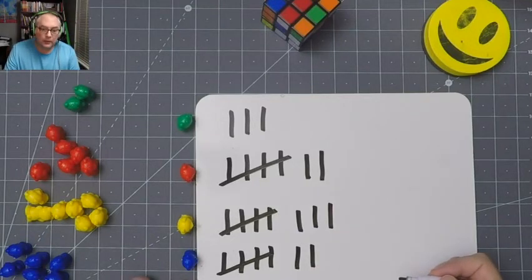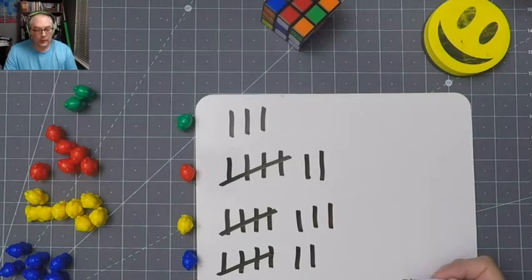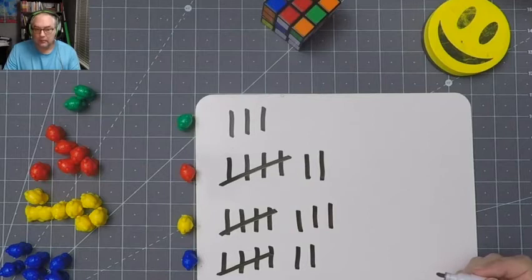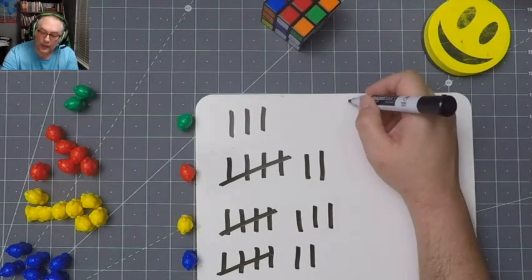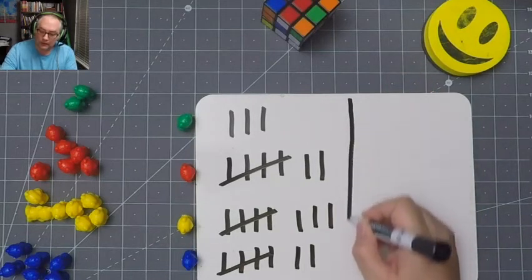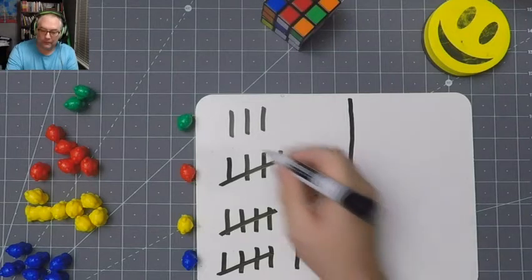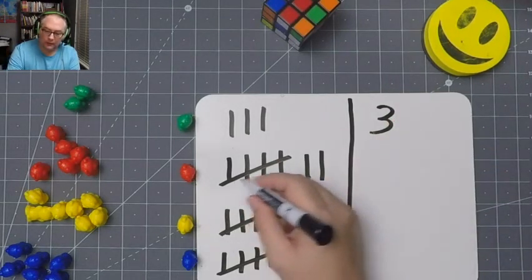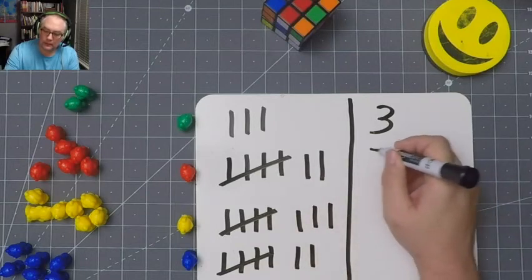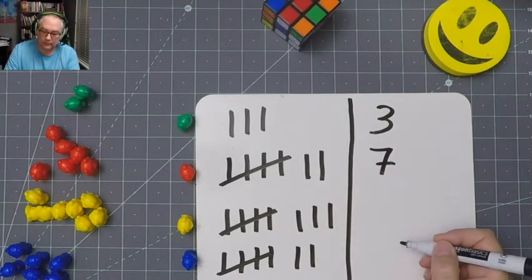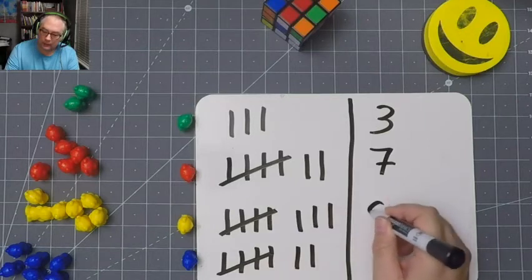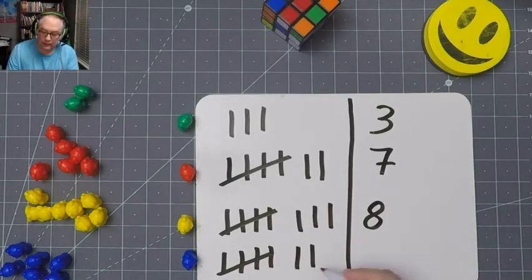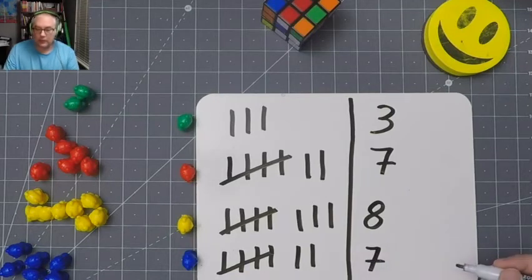So that's another way to show it. And you can go out and you can say, how many green bears do we have? We got three. One, two, three, and you mark them off. But that is only, there is yet another way to show all of this. Three, you could just write the number three. Five, six, seven, you could just write the number seven. Five, six, seven, eight, you could just write the number eight. And five, six, seven, you could write the number seven again.